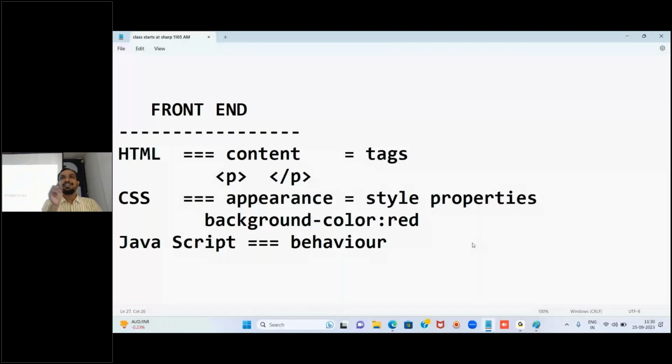Person B is selecting the other option. Then for A it will show one way, and for B it will show another way. Yes or no? It depends on the option being selected, right? So that is what I am telling: the behavior of the web page can be changed, meaning how it has to display.